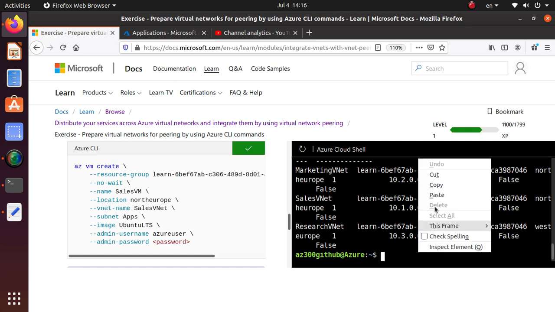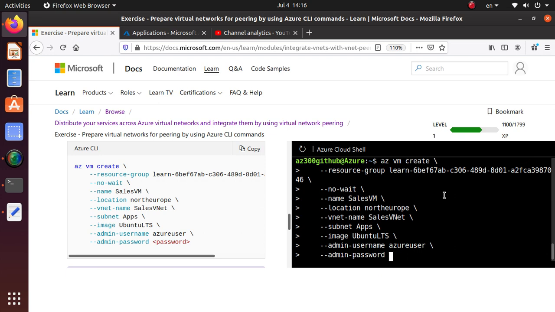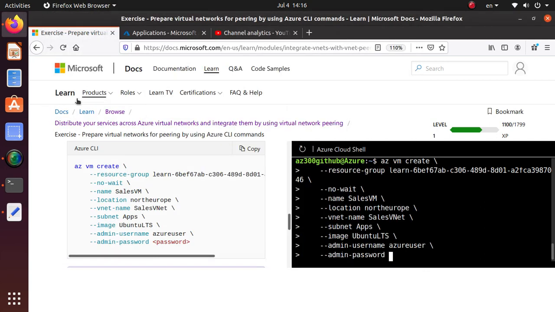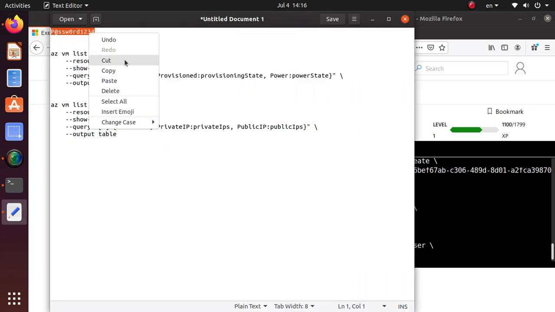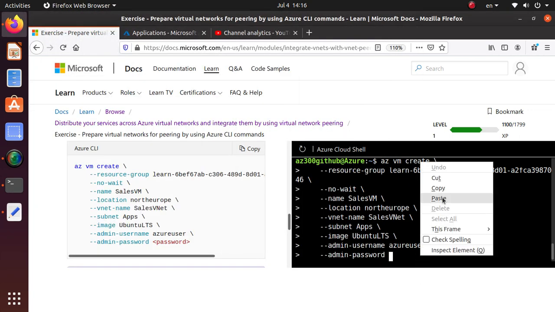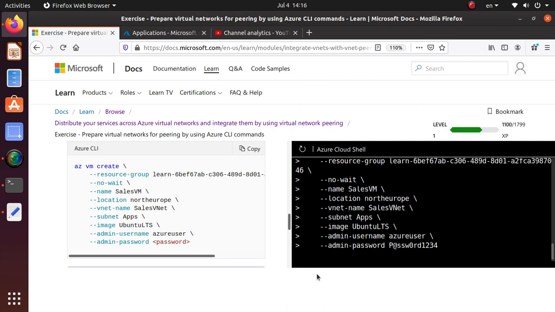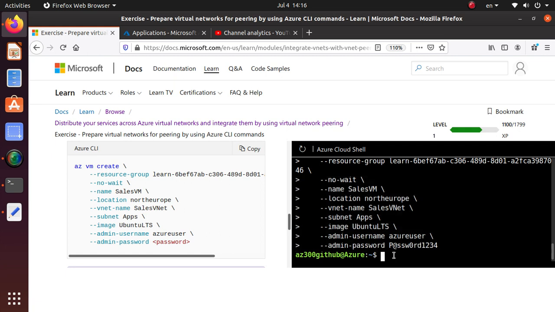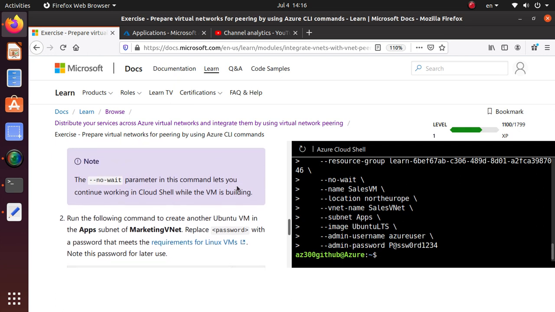So let's copy this, and we're going to get our super secret password in a minute. From here, let's get our super secret password, copy this one more time, paste, and start the deployment. It should give me my CLI back because I have the no-wait flag in here. So yeah, it gave me the CLI back. This deployment is probably not done, it's still working, but since I told it not to wait for this command to be done, it has given me the CLI back, so we can type some more commands.